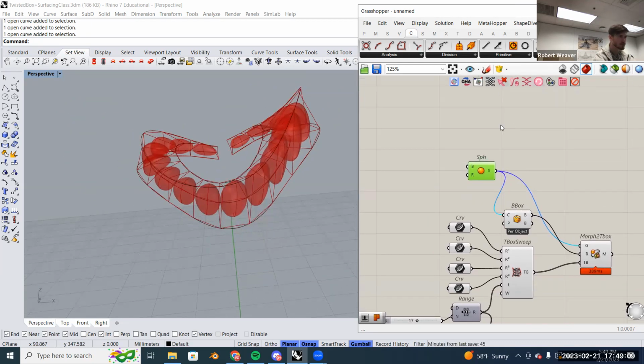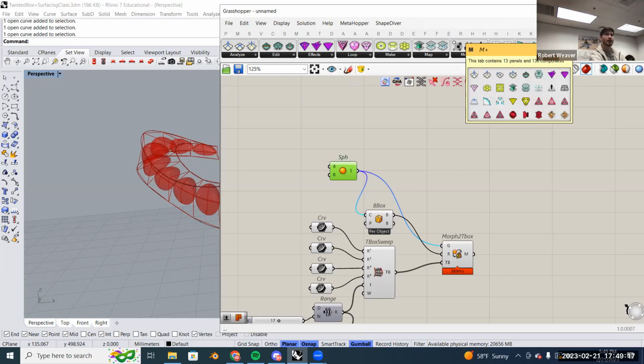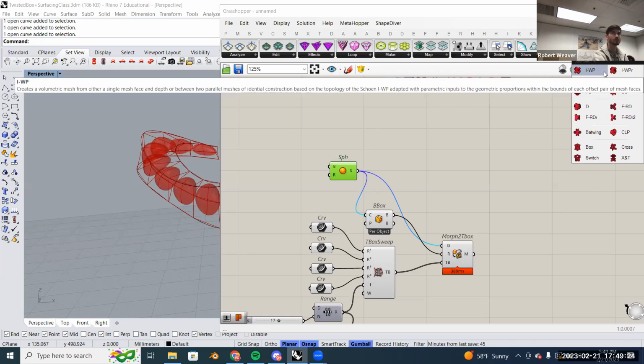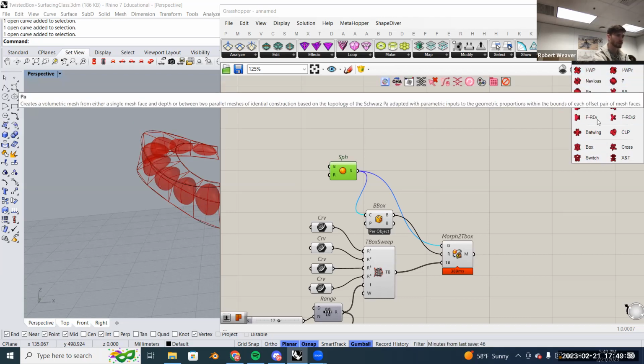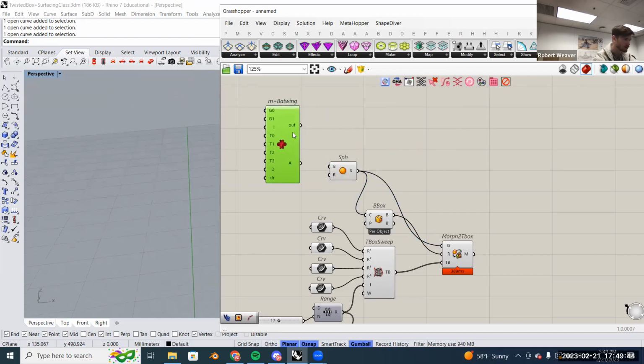So, okay, we'll use the mesh plus component now, which should be right here. And instead of creating my own complex mesh that I morph into the twisted box, the Mesh Plus plugin has these really interesting shapes that just come with it. So we're going to use those. Everyone should have this from the past. I think I was going to use it last class, but since we ran over, I didn't go through this workflow. So it should already be installed on most people's machines, but we have all these base meshes right here, and I'll pull out the bat wing, but you can pull out whichever one you want.